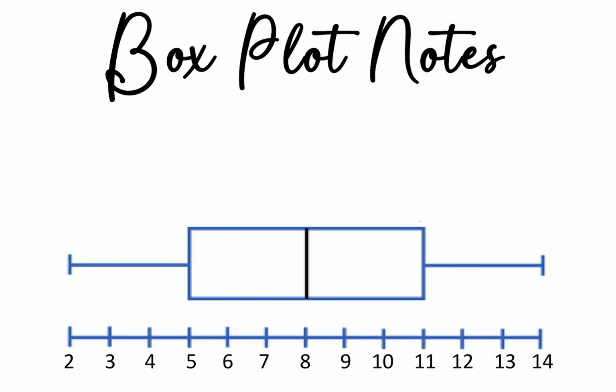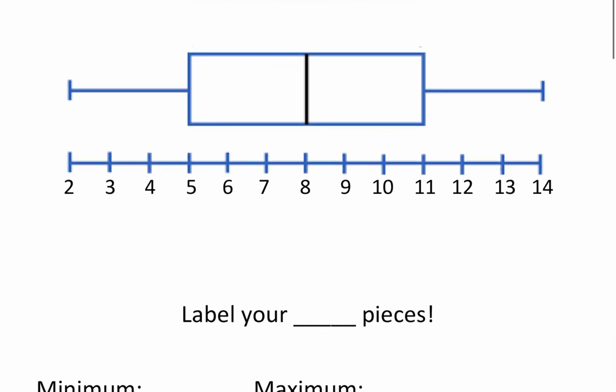Hey sixth graders, so today we are going to learn something brand new, which is called a box plot. This is one of the last types of data we are going to do. But with box plots, we need to know that there are 5 pieces in our box plot. So we are going to label our 5 pieces. And we are also going to think about the fingers on our hand. We have 5 fingers, so that can make our box plot.